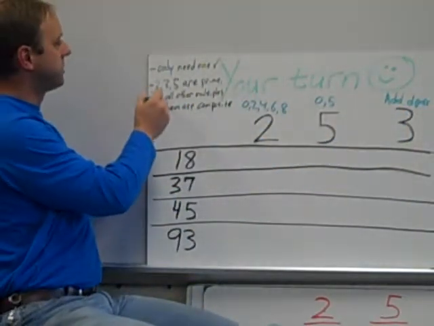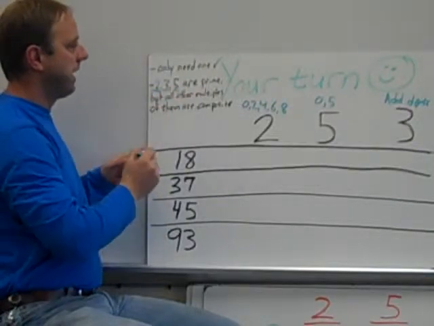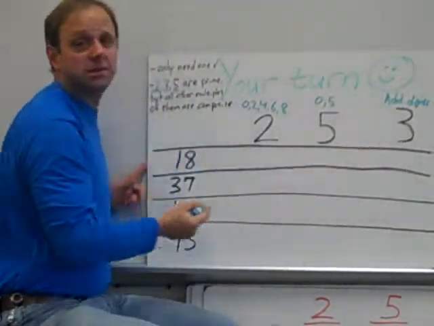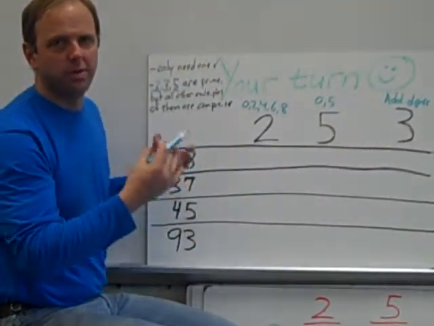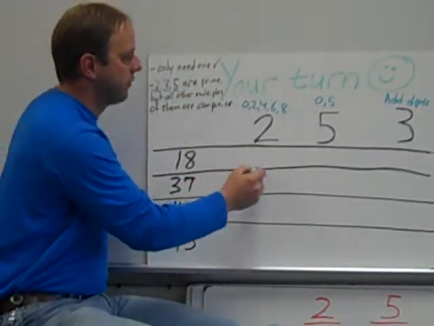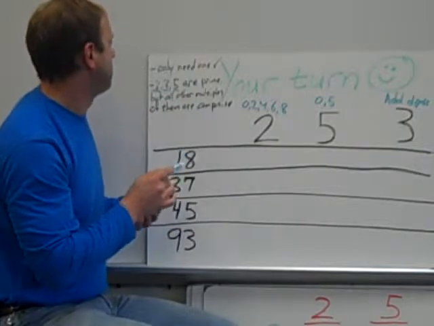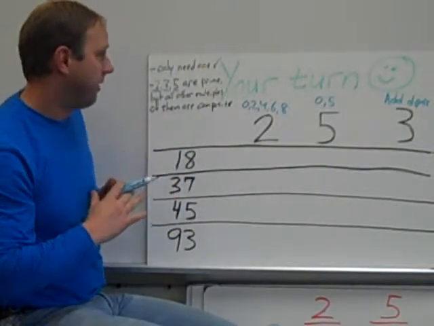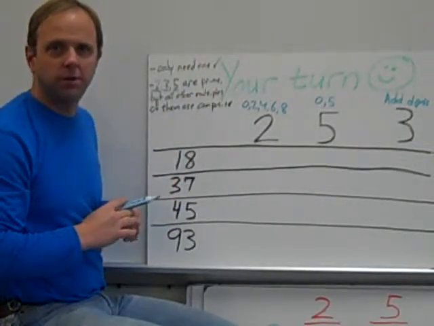Now, the exceptions to those are 2, 3, and 5. Each of these is the only multiple of that number that's prime. You only need one check. If you get a check, then it's composite. And other than that, I think you're very ready to do this. So good luck.